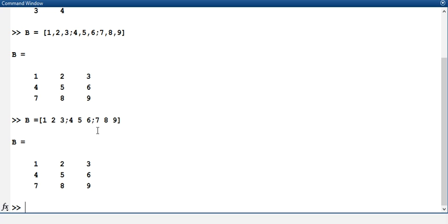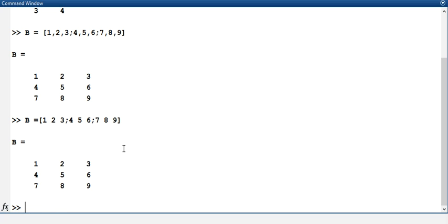To understand that property of the matrix, we can simply call a predefined function in MATLAB named size. We say size, parenthesis, and you put the matrix B. This means the size of matrix B.